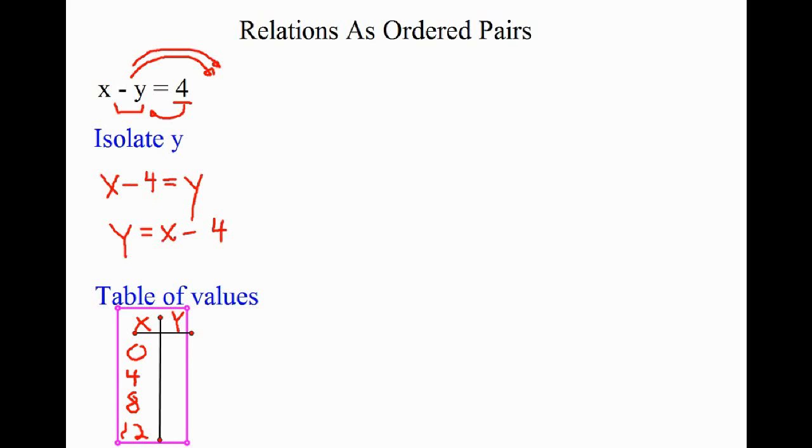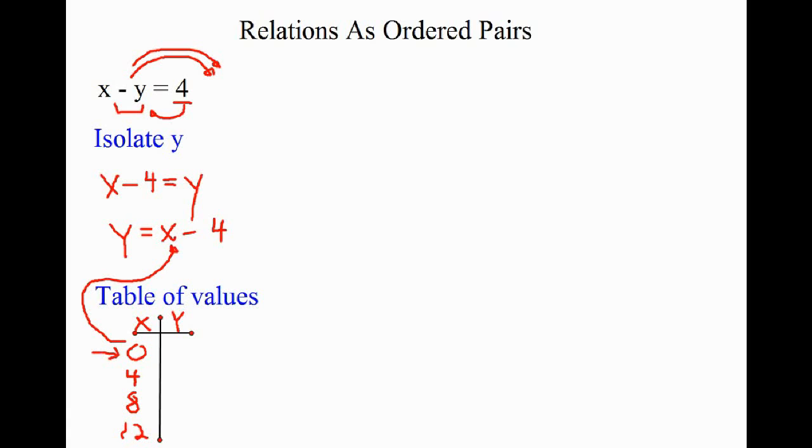So our next step is to come up with a table of values. Sometimes we're given a table of values with our values of x, and sometimes we're not. If we're not, we can just come up with whatever values of x we want and solve for y. In this case, though, we are given some values for x. So x can be 0, 4, 8, or 12. Really, what we're trying to do now is figure out what y is. So we're going to take each of those values of x and substitute into this equation.